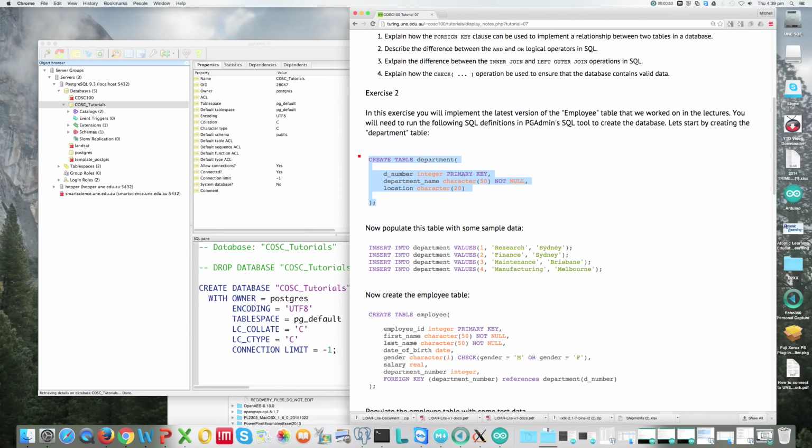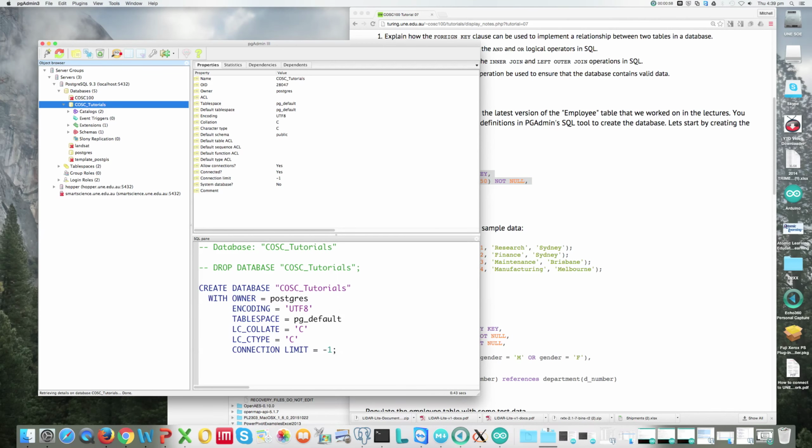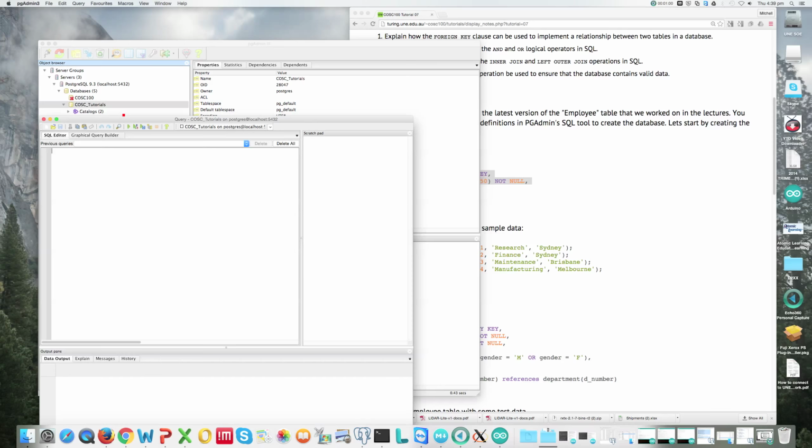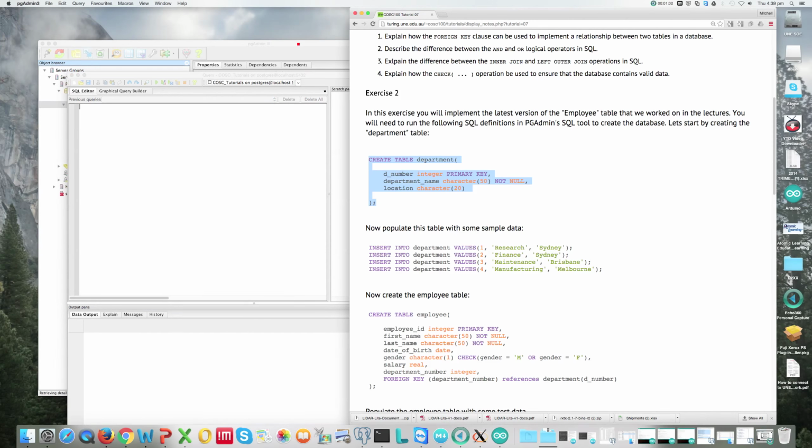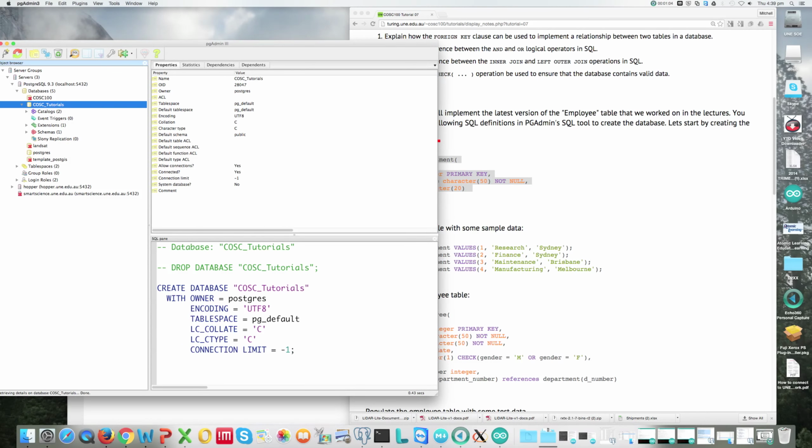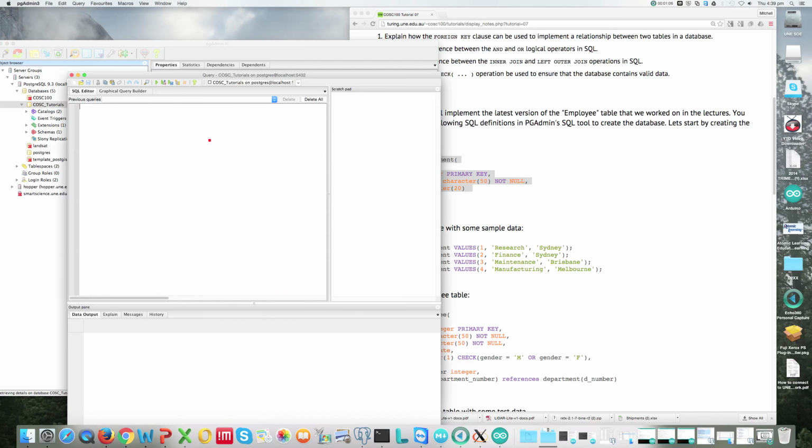I'm just going to copy this code directly from the exercise, and I'm going to open up an SQL worksheet that I can drop my queries into here. Let me move this around a little bit. If I paste that one in and zoom in a little bit here, you can see that I've put the table create statement in. Go and execute that one, and that one executes without error.